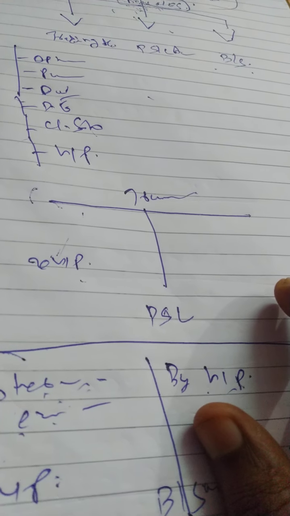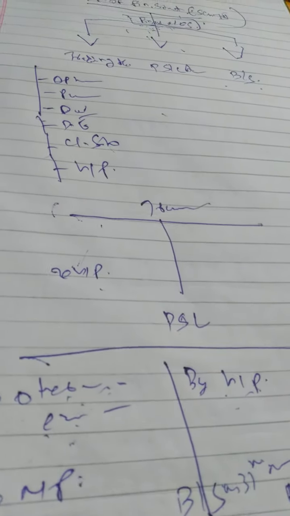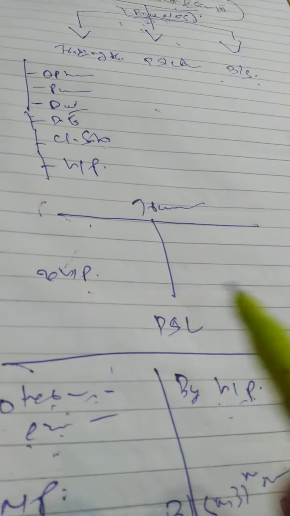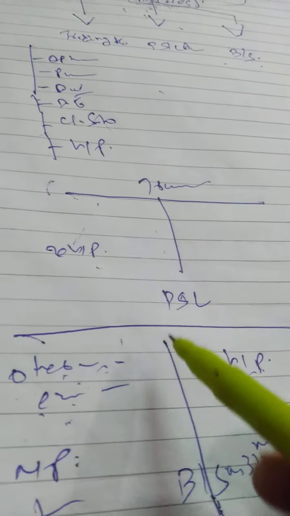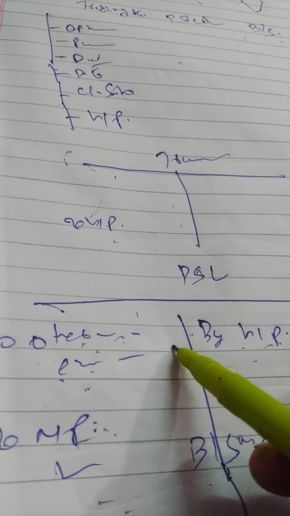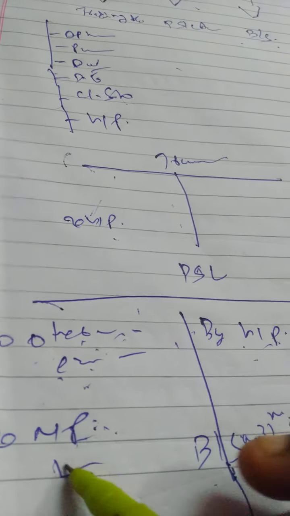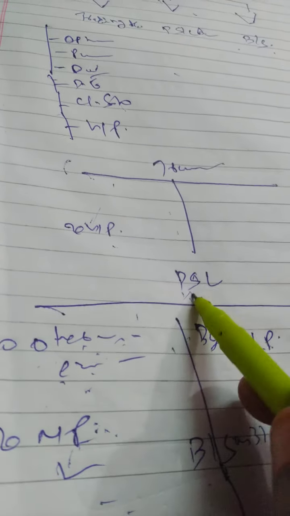So what is the purpose of preparing final accounts? To know the performance of the business. How will I know the performance of the business? By going through my trading and P&L account, I will come to know my net profit. That is the performance of the business. I can refer to my performance of business by referring to the P&L account.